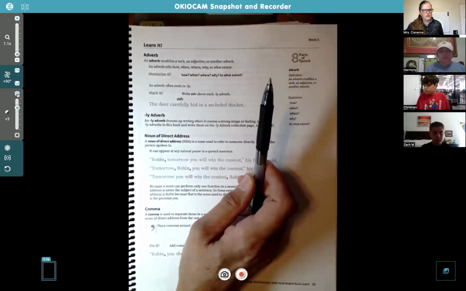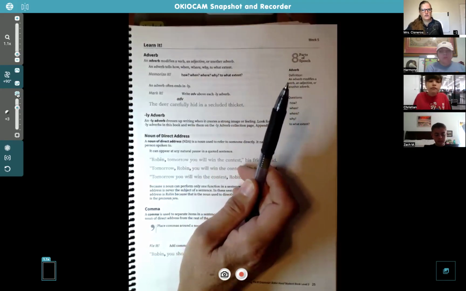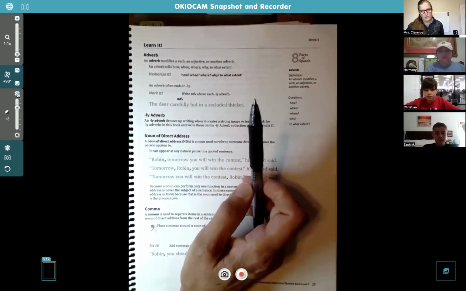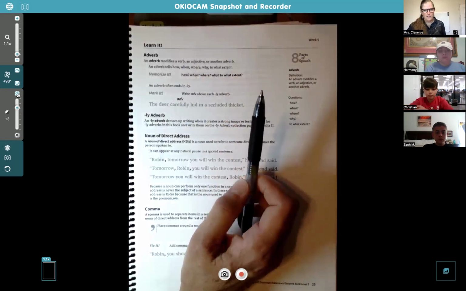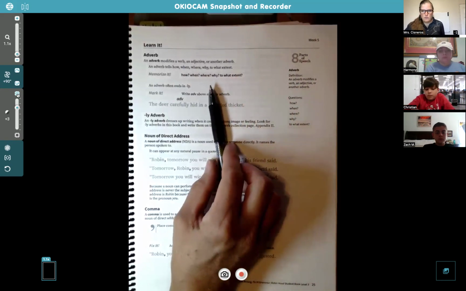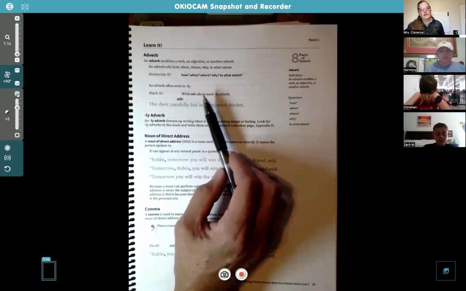Different than an adjective. I'll never understand why they didn't call an adjective an adnoun, because adverb and adnoun would just help us so much, but they didn't. Whoever decided that decided to call it an adjective. Anyways, but we are smart, so we can remember these things, but adverb does add to the verb.